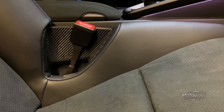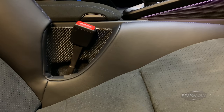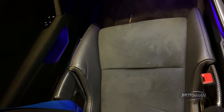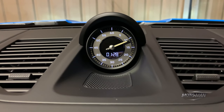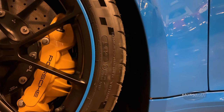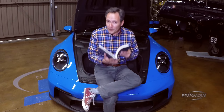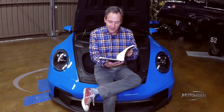Then another important option I had to dig into for the take rate: the full bucket seats with the carbon fiber back, not cheap at $5,900. A full 50% of GT3s sold in North America had this option, so it's something you'd probably need for resale value. Then the chrono package at $550. Then the Porsche ceramic composite brakes at $9,210 — a take rate of over 50% for all North American GT3s.